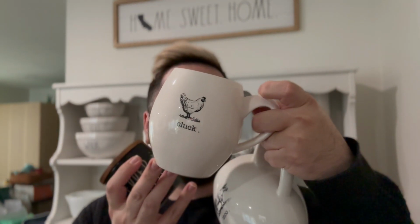And a few Rae Dunn pieces. I have, again, thrifted Rae Dunn farm line pieces. These are absolutely gorgeous. These are also part of my fabulous collection that I have thrifted from Goodwill. And this little salt and pepper mini cellar that I have to clean up still.